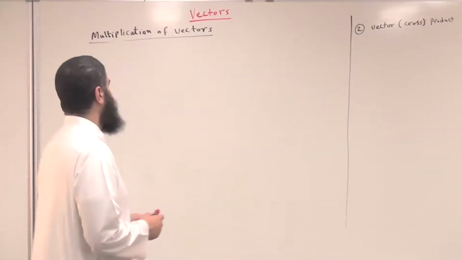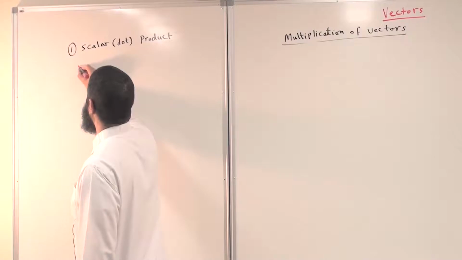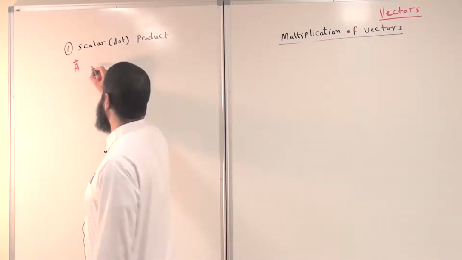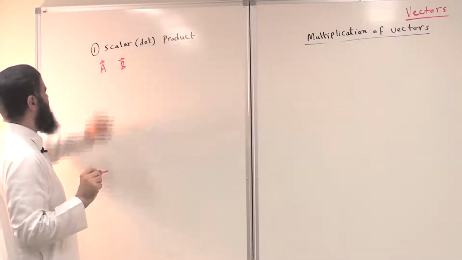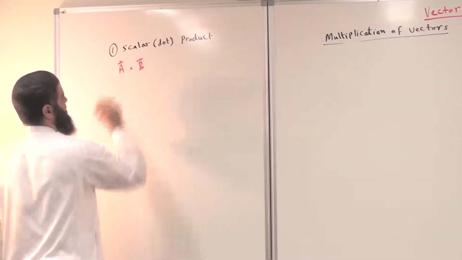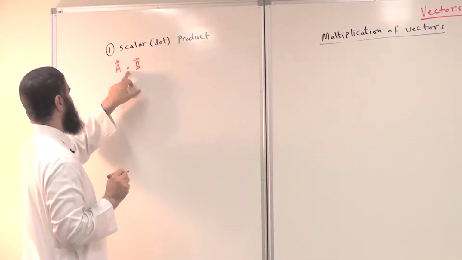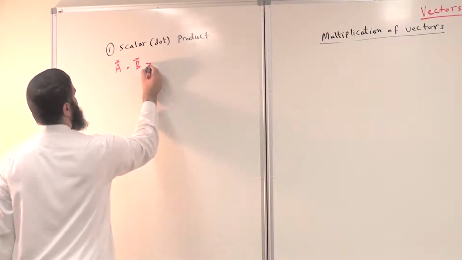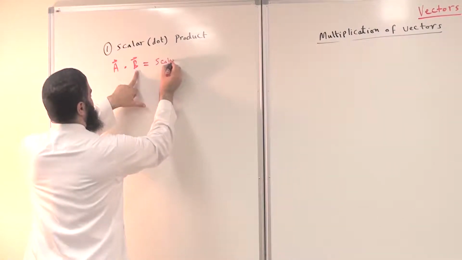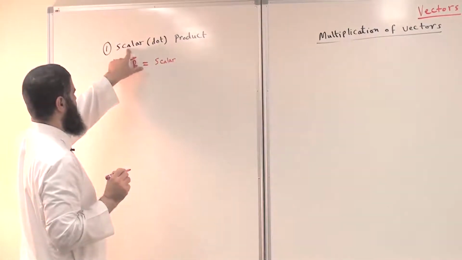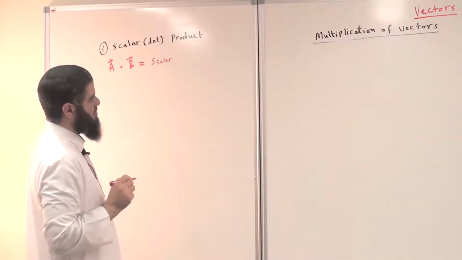Let me explain what we mean by scalar product. We call it a scalar because in this case, if you have a vector A and another vector B, and you multiply them with this type of multiplication, it is called dot product because we use the symbol dot for this multiplication. So when you see this symbol, it means the scalar product, and because it is like a dot, we call it dot product. It is called a scalar product because you have a vector dot product with another vector, you will end up with a scalar quantity. So we call it a scalar because the result of multiplication will be a scalar quantity. And we call it dot because the symbol of this multiplication is dot.